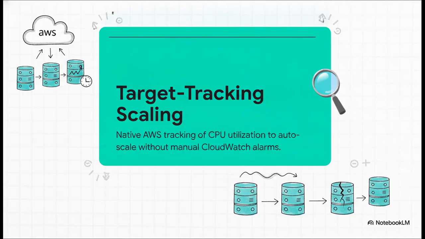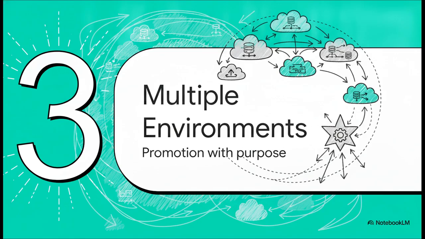Instead of using complex, step-scaling policies with custom-built alarms, which, let's be real, nobody actually enjoys managing, this project utilizes target tracking scaling. This means it just relies on native AWS primitives to track your CPU utilization. AWS handles the entire alarm lifecycle for you behind the scenes. On top of that, the system uses ELB health checks to drive automatic instance replacement. If an instance suddenly goes down, the load balancer spots it instantly, and the auto-scaling group replaces it without you lifting a finger.